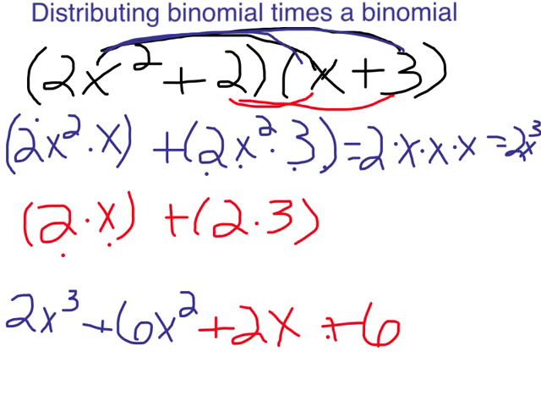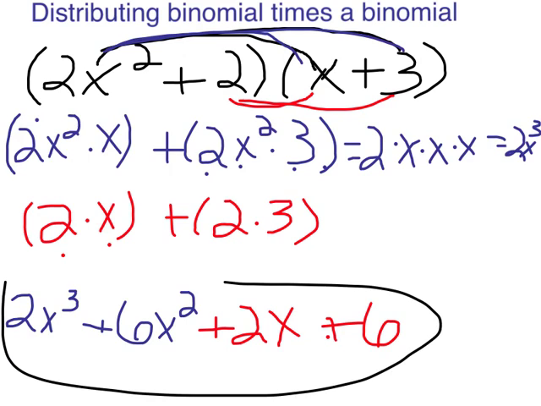But when you're looking at addition or subtraction, you've got to pay attention to those exponents and the bases. If I don't have other x cubes, they're not like terms. So I have an x cubed, I have an x squared, so those are not like terms. I have an x squared, I have an x, those are not like terms. I have a 6, and that's the only number I have, so there are no other numbers. So I have no like terms, so this actually becomes my answer right here.